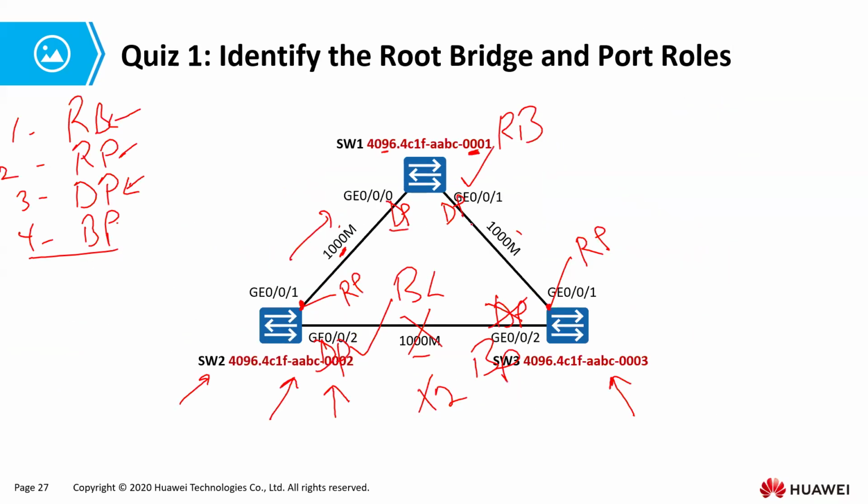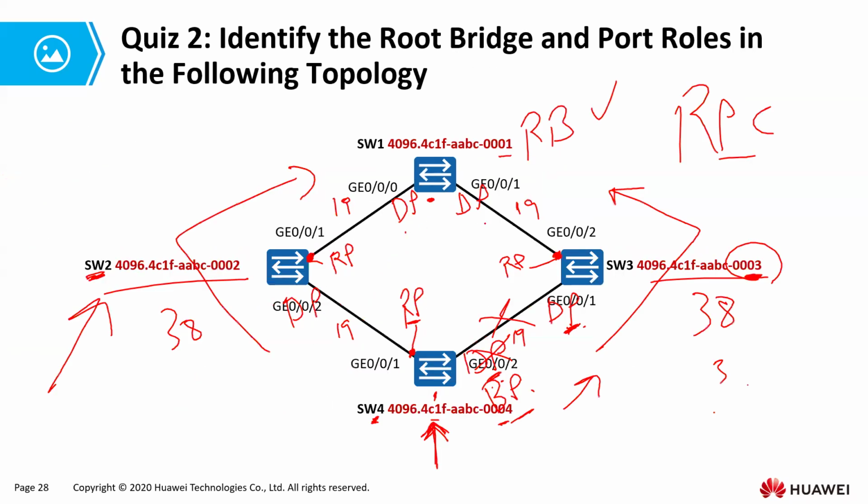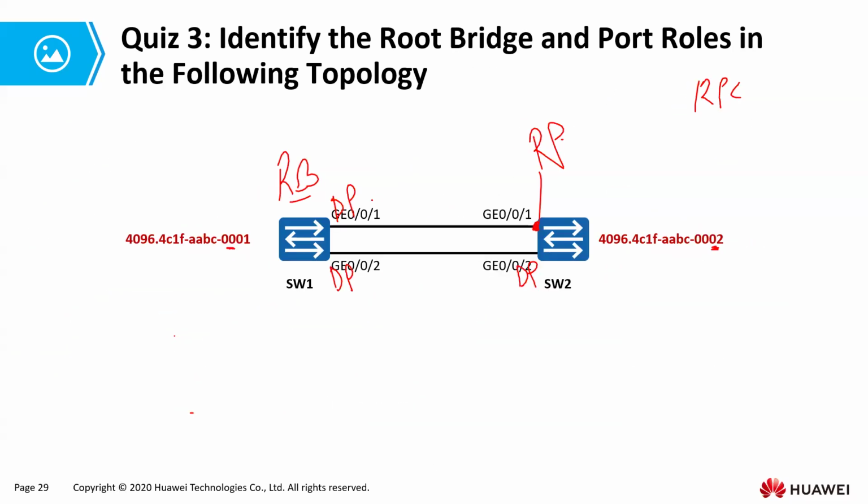So on the root bridge, DP, DP. If you see an RP on the root bridge, that's a problem. Root bridge, DP. If all ports were marked that way, that's a problem. You cannot have two DPs on the same link. Therefore, this link is not blocked in STP. Then what becomes of these two? One is DP, the other one becomes the non-DP. Which one becomes the non-DP? What do I compare? I compare my bridge IDs. So we compare bridge IDs, and the one with the higher ID becomes the blocked port, obviously.